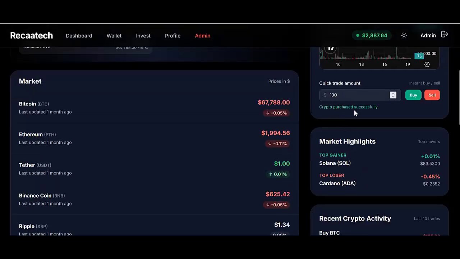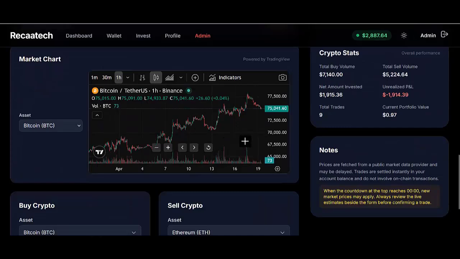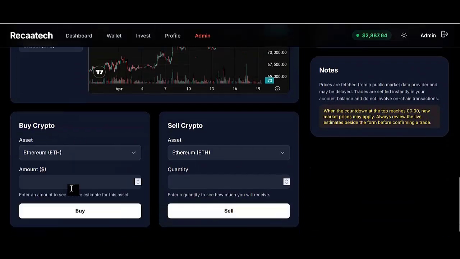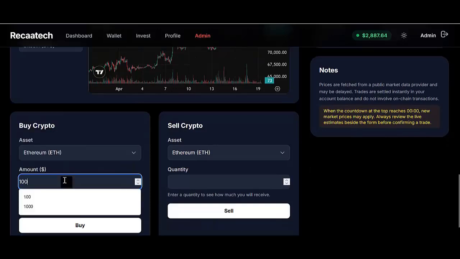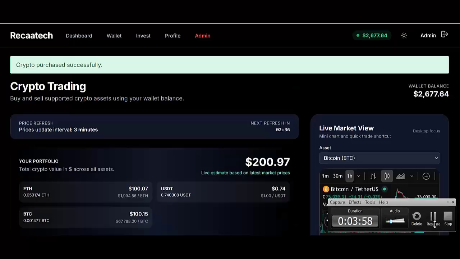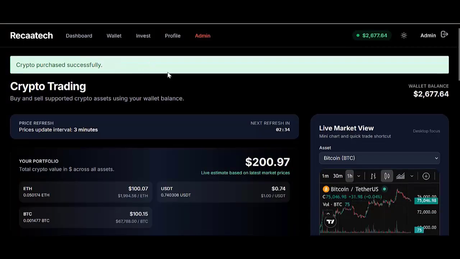Alright, so click on buy, it says crypto purchase successfully and all that. So you can see the market and all that for this. So you can choose to buy. Put in the amount of 100, then click on buy here and all that. Alright, you can see crypto purchase successfully. So that is just that for this session.